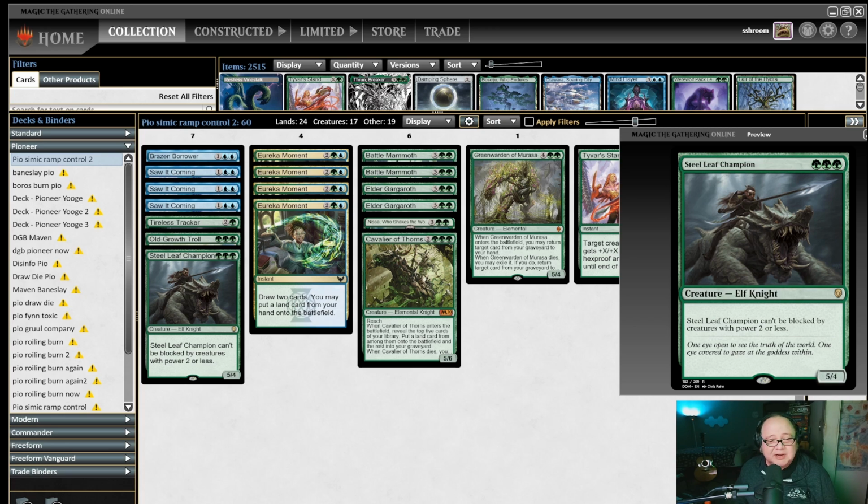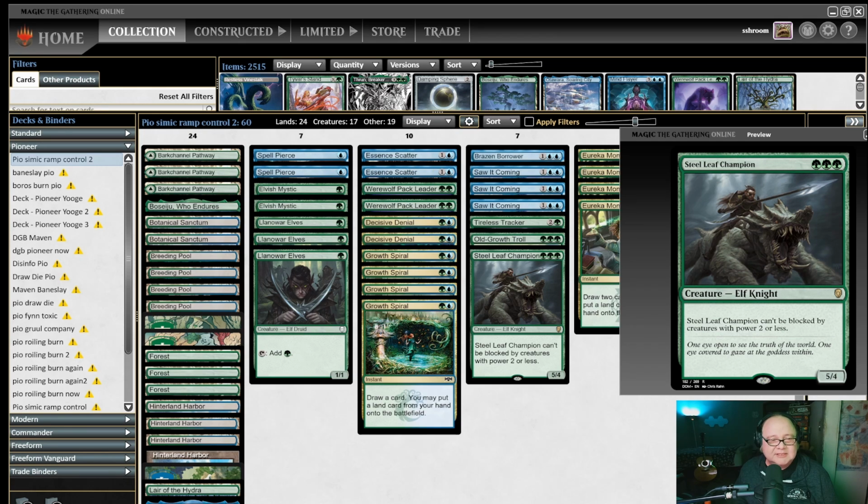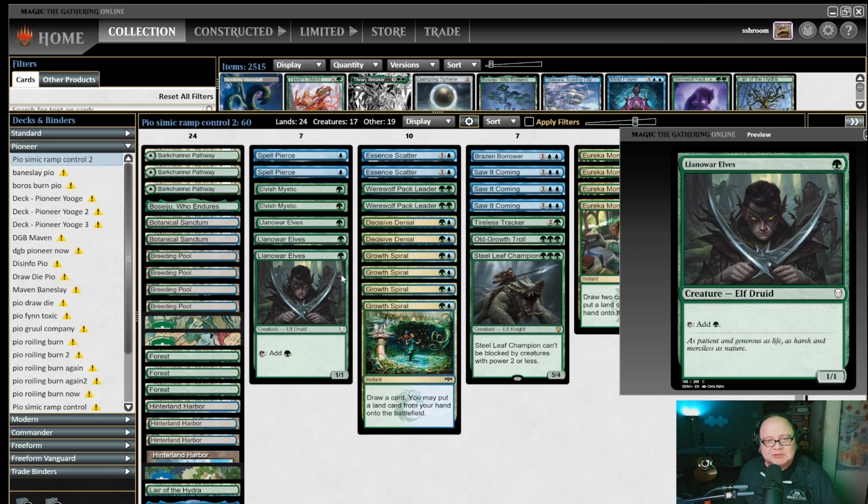I don't know. But I do think that the idea behind the ramping in a control deck is a sound idea. And I like it better, actually, than the idea of the Simic Flash deck, which does let you not do anything on your opponent's turn and play like a Nightpack Ambusher, fine creature. But I think green has better creatures than Nightpack Ambusher and Brazen Borrower. And in a build like this, you get to take advantage of those Elder Gargaroths, Cavaliers of Thorns, and those Mammoths, Steel Leaf Champions, these really awesome 3-drops.